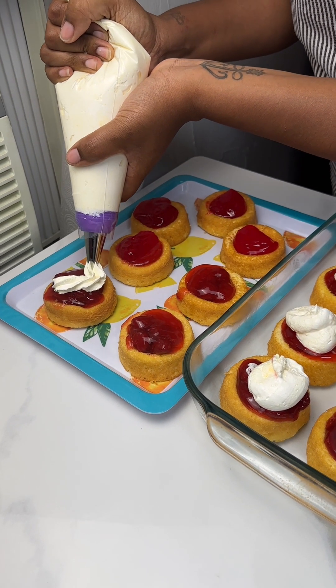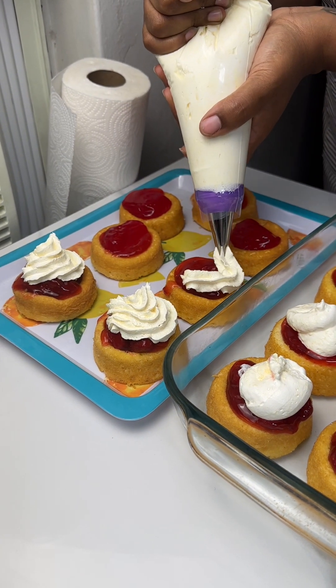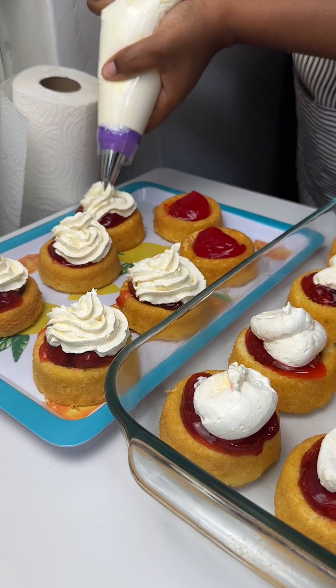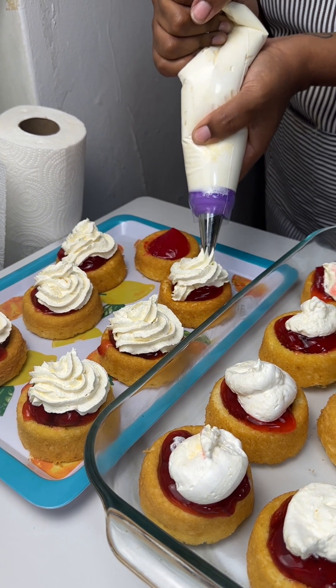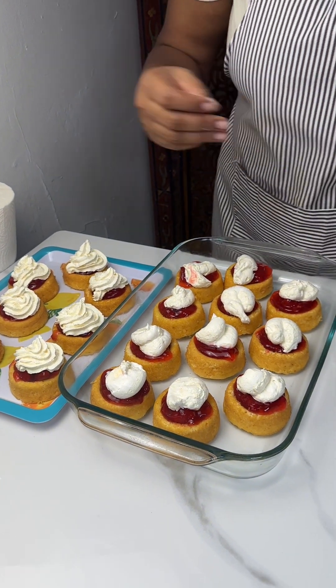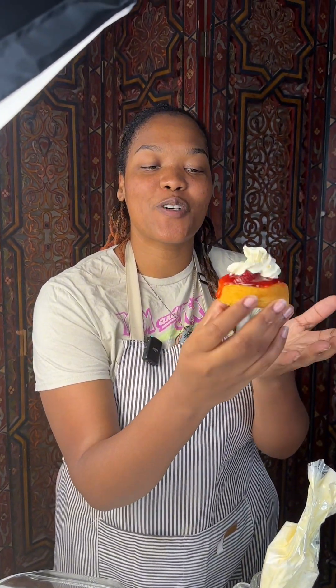Refilled my piping bag! I changed my mind — I decided to show you guys what it could look like with a piping tip, so I'm filling these last few so you can see it. Remember, we've got our banana pudding in this icing, so it's going to give us an array of fruity flavors. And now my favorite part — I've been eyeing this one. She's got a nice little ooze and just enough fruit. Banana pudding is one of my favorite desserts, but this sets it off because it gives me that banana pudding taste with a nice bite of strawberry and vanilla. You try it and tell me what you think!